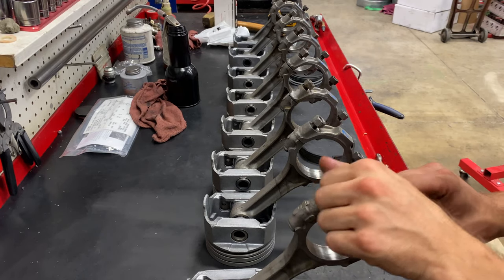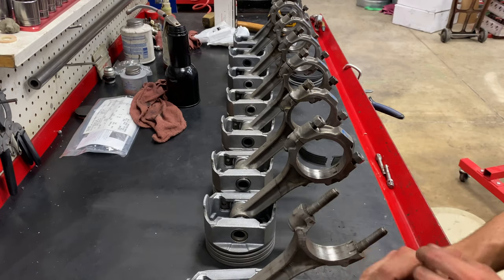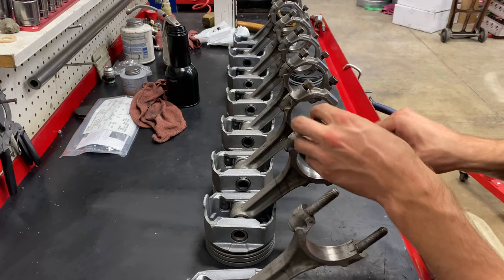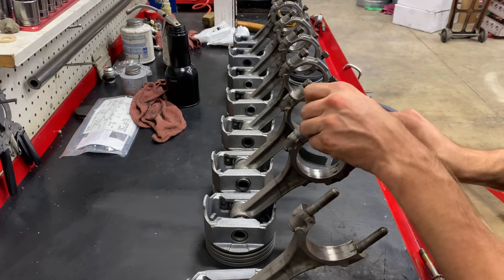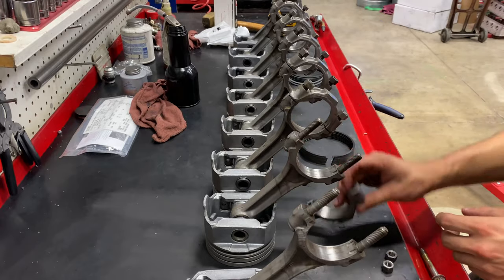Next, I'm gonna get the rods all cleaned up, put the bearings inside of them, and get them prepped to check rod bearing clearance before we final assemble the short block.